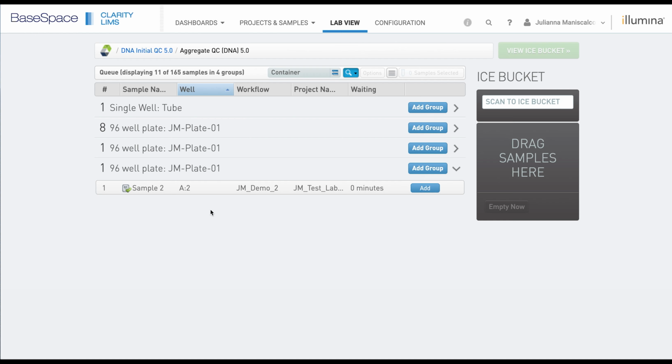Here we will see that sample 2 is now sitting in the queue for Aggregate QC, waiting to have work done to it.